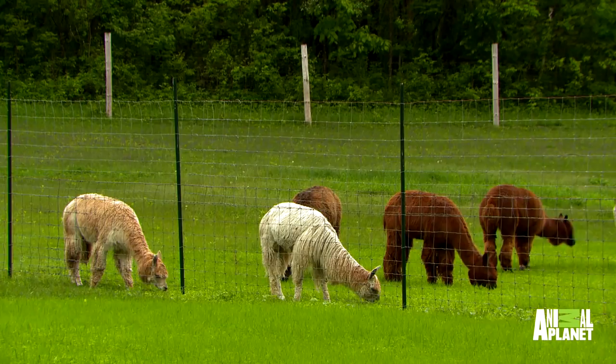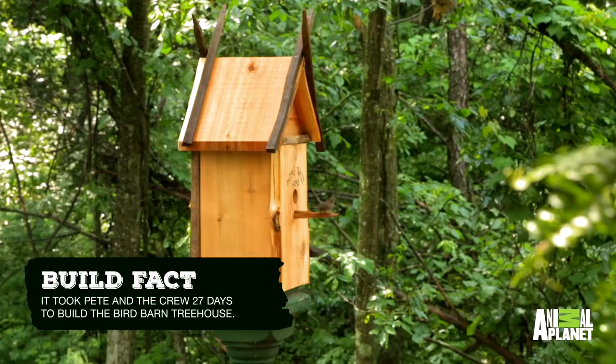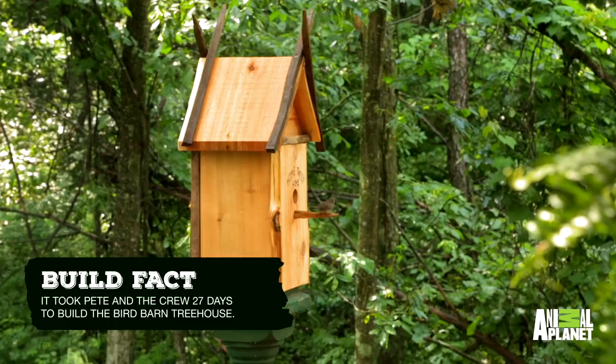Let's go downstairs — I've got to show you that back porch. This is such a beautiful spot. They've got these great llamas and alpacas out there; I can hear them sort of talking with each other right now. It's a birdhouse and bird observation treehouse, because out here there are birds everywhere. Lovely, lovely place. Thanks for coming out today — I love touring you all on these treehouses.